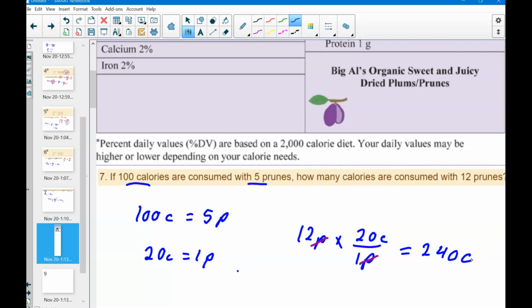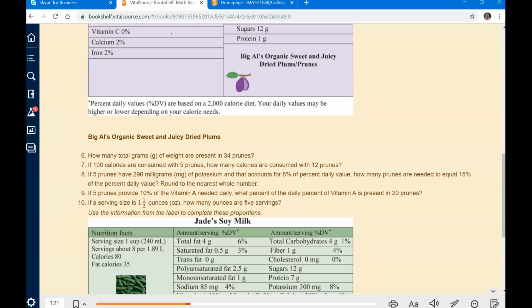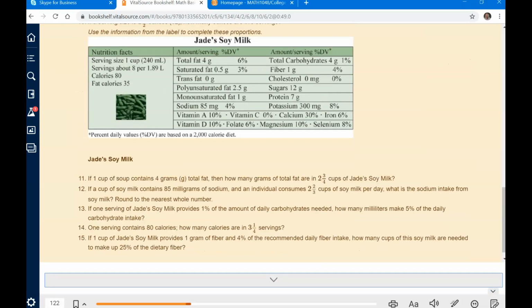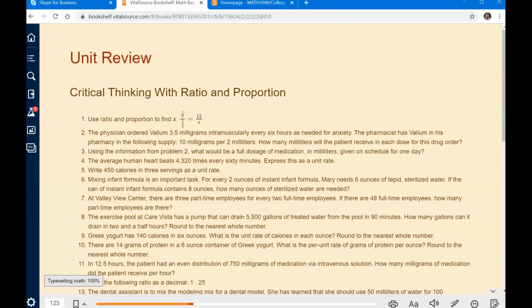Or if you miss a step of reducing these, it will still work out if you use this whole thing here. The answer will just be larger, so divide your answer by 5. And that's it for this chapter. Yeah, that's the quick review, and that's it.